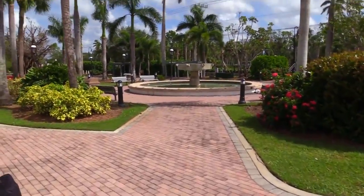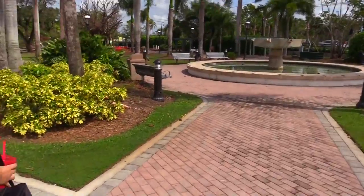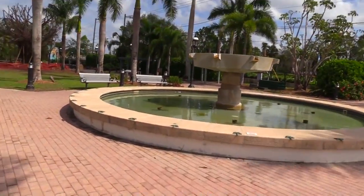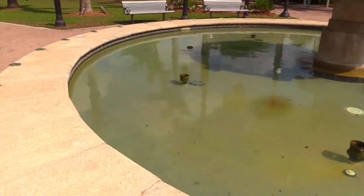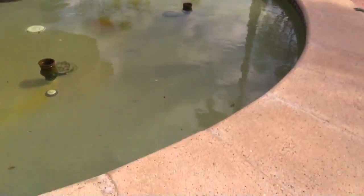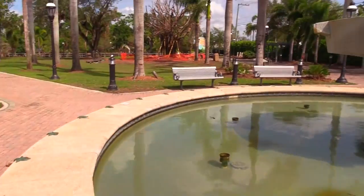Oh, that looks like that could be the Fountain of Youth. It's a little dirty. Yeah, but it's cleaner than all the others. Remember, it has to be crystal clear. We just jump in. I think we don't have to drink it. We just have to jump in, or some way have it be in contact with it. Wanna try it out? Probably the reason why they say no swimming is because they don't want us to find out the truth. Look.